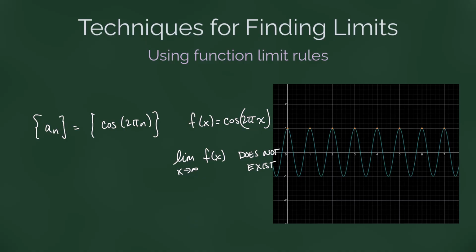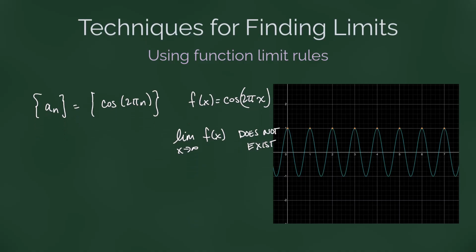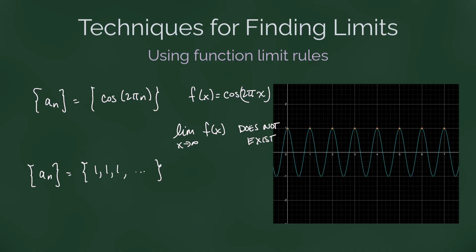This tells us that we actually don't know anything about the limit as n goes to infinity of a sub n. And again, looking at our illustration, because 2 pi n means that for every integer n, we're making one lap around our unit circle. The cosine of 2 pi is going to be 1. The cosine of 4 pi is also 1. The cosine of 6 pi is also 1. So this sequence is actually the infinite sequence consisting of nothing but ones, which means that the limit as n approaches infinity of a sub n is actually 1, and this sequence converges.